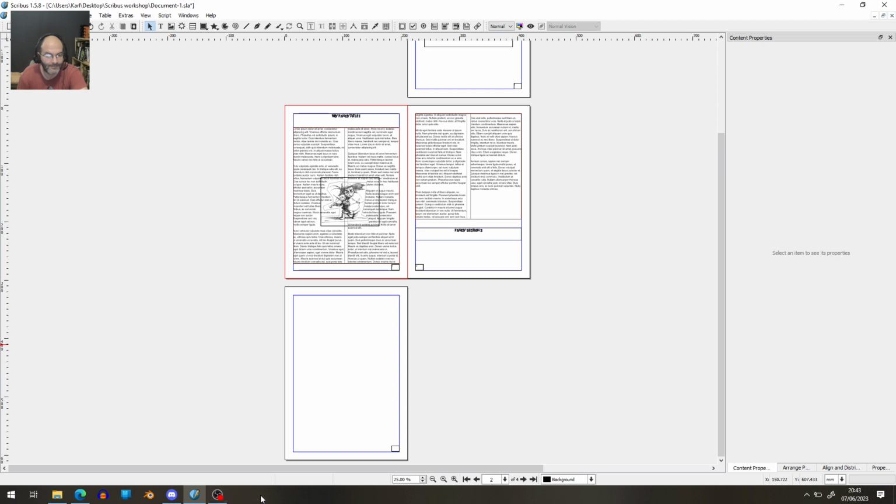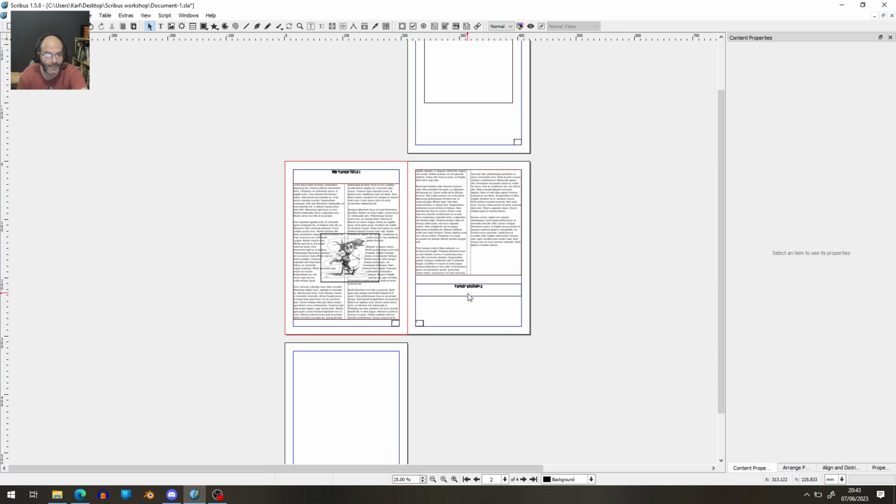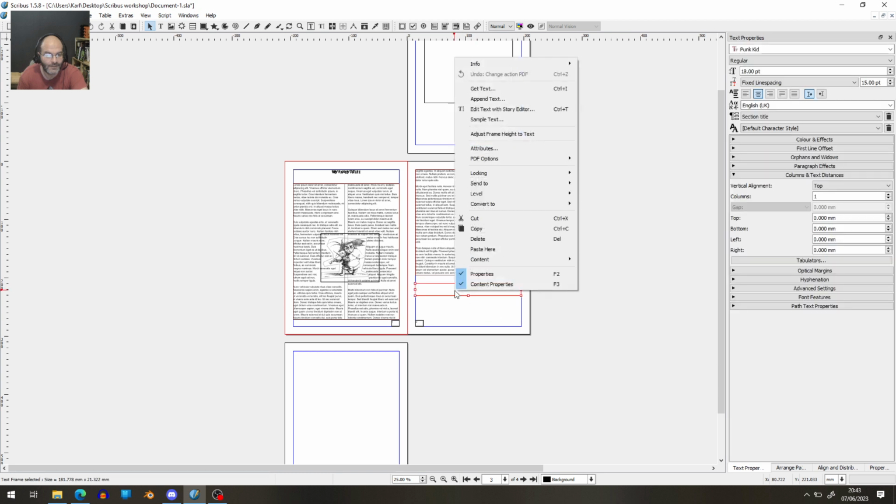And is there any way to use the properties thingy, the properties, to set them as a PDF bookmark or not? I would love it if that was the case, but unfortunately, no, it's not an option yet.